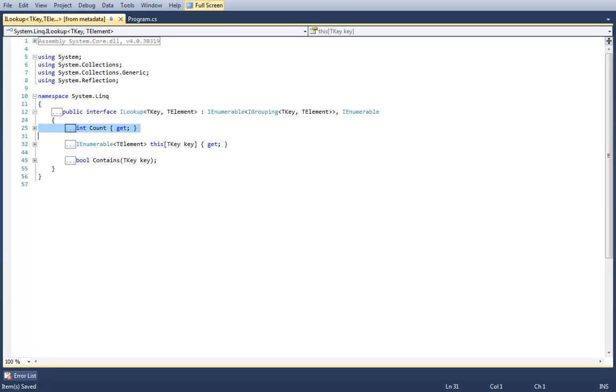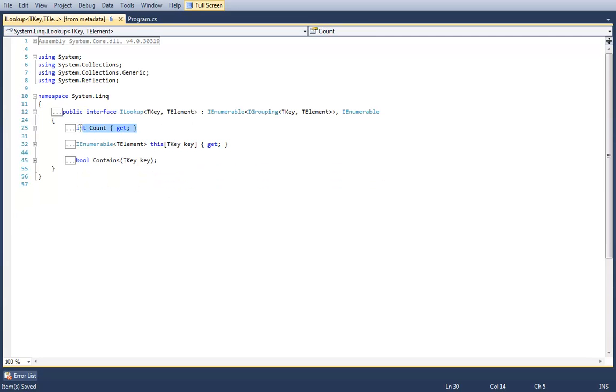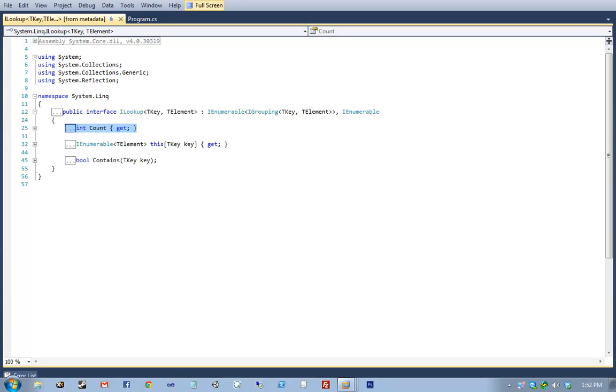Exactly, it's not deferred. We know it's not deferred already. Obviously we could look at the documentation, but we know it can't be deferred because one of its members is indeed a Count. So that's the first clue we get while looking through this code. I could have just told you that ToLookup wasn't deferred, but if you're looking at something for the first time, jumping into the definition of interfaces and gathering from inference different aspects of it is an important thing to keep in mind.